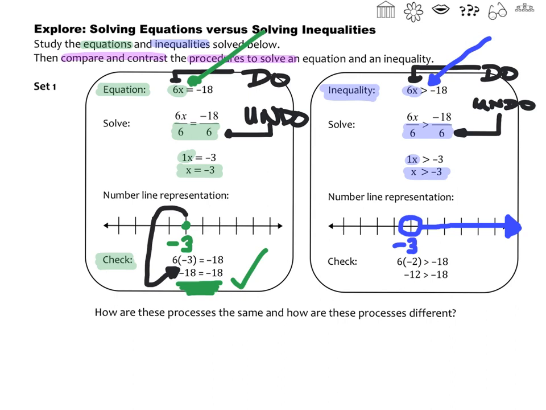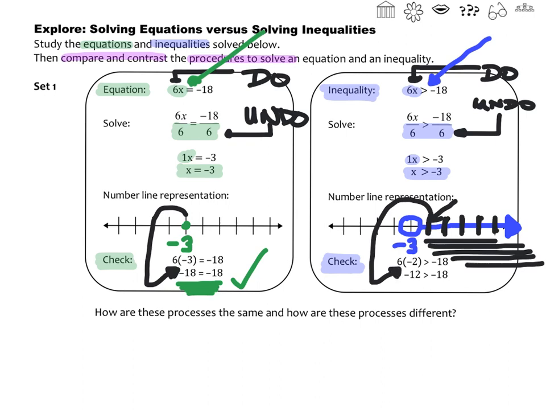So earlier, when we were checking our work in our equation, we took the value from the number line and substituted it in place of the variable. Well, here, what we have is an opportunity now to use any value, anywhere along that line, following this arrow. Any of these values can be used in place of the variable. So I'm going to choose this one here. If negative 3 is not included, then the next integer that is included would be right here at negative 2. Here would be negative 1, here would be 0, 1, 2, and so on. So we're going to use negative 2 and replace our variable with that value.